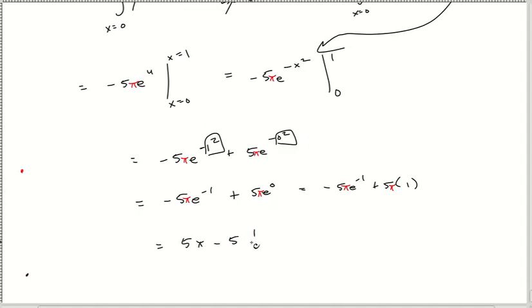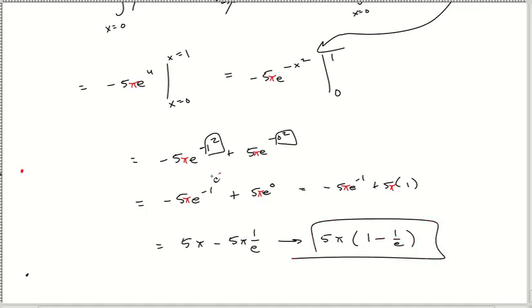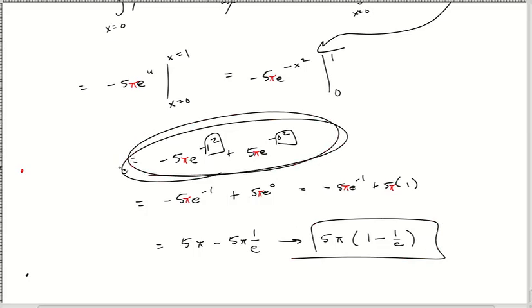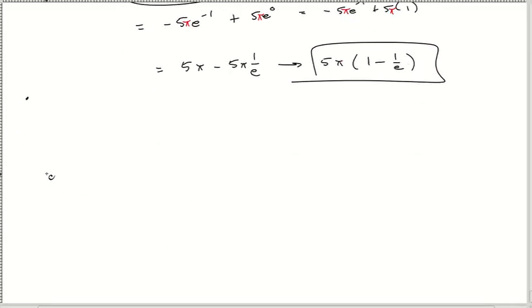So I actually got 5 pi and 1 over e here. If you want to make it look a little bit better, you can factor out the 5 pi and get 1 minus 1 over e. But again, you don't have to simplify it. You're probably good with that. If you type that in a WebAssign, it will work. You just have to type it correctly, of course. All right, well, I make small mistakes, but everyone makes small mistakes. And that's how we get through it together.